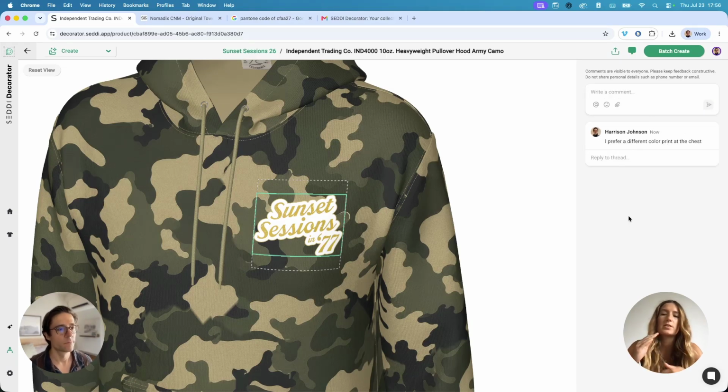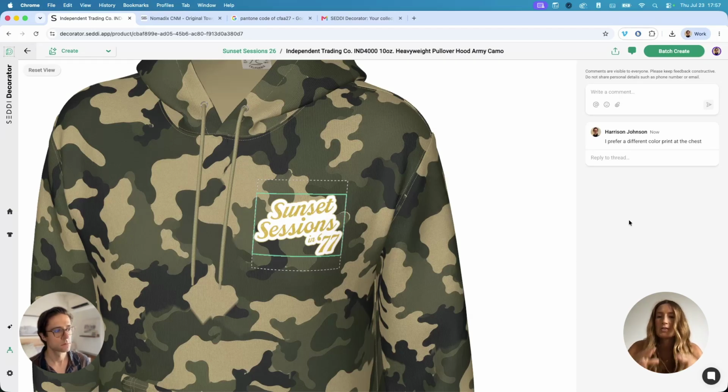So you can actually go through feedback and approvals with the client directly in the platform, therefore getting rid of those messy email chains and confusion. And everybody's working from the same visual, the same product that automatically gets updated when you as an editor make a change. So I really love that aspect of Decorator.